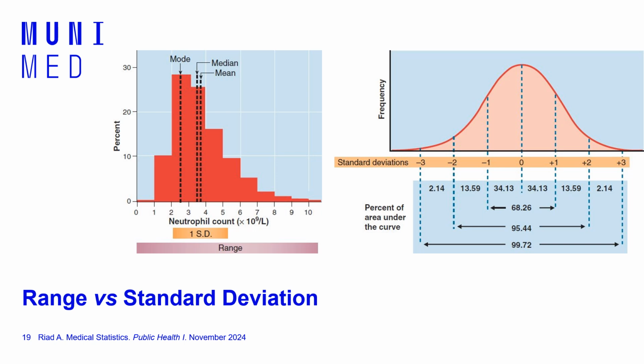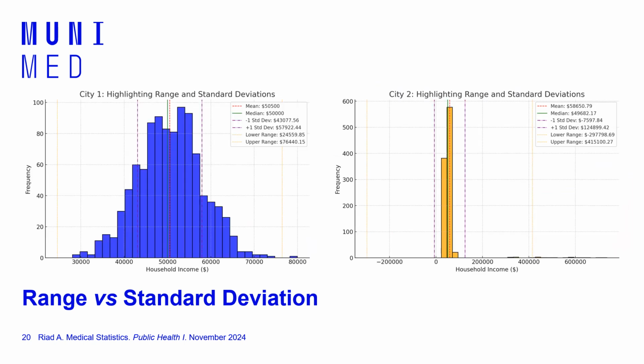One standard deviation usually describes two-thirds of the values in the population, and this is in the case of a perfect or normal distribution. If you don't have a perfectly normal distribution, or somehow a normal distribution, one standard deviation will also include more than two-thirds of the cases. And if you look here in this graph, you will understand why it is important to keep an eye on range and standard deviation.